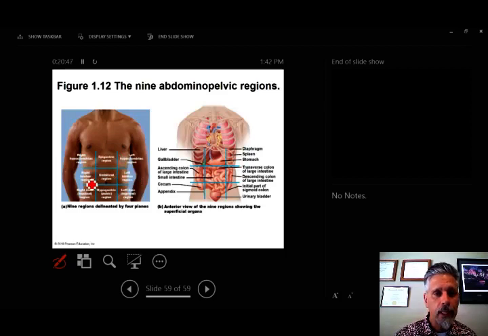Then we have a left and right lumbar region. That's talking about the lower back, right? Lumbar is the lower back. And then right and left iliac. The ilia are the bones, basically the hip bones. So when you feel down there and you feel your hips, you can feel them right down there. So we're saying right and left iliac regions are associated with those hips. And then down here in the middle is the hypogastric region. So this is epigastric, near the stomach. The umbilical region had its own name because of the belly button. This is hypogastric, also called the pubic region, right in the center instead.